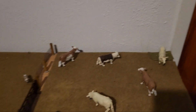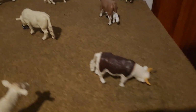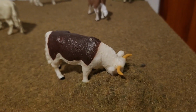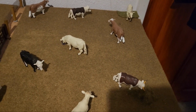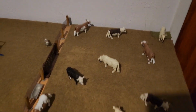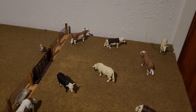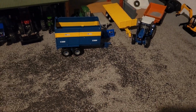And then we've got the cows here, enjoying themselves. Got a cow at the bucket there, and we've got a cow eating the silage here. As you can see, she's enjoying the silage there, got a face full of it. But yeah, so they've got a bit of silage there, usually coming in within the next week or two, so obviously we need to be prepared for them to come in. So yeah, a bit busy on the farm today.